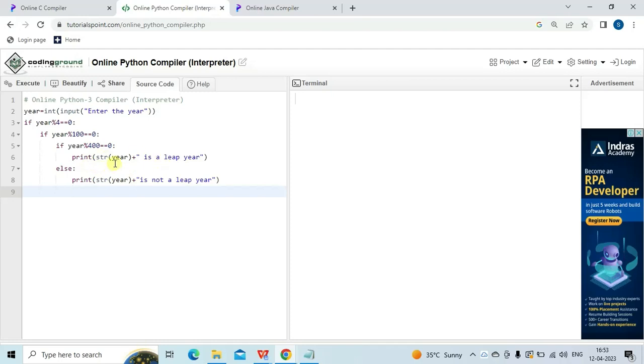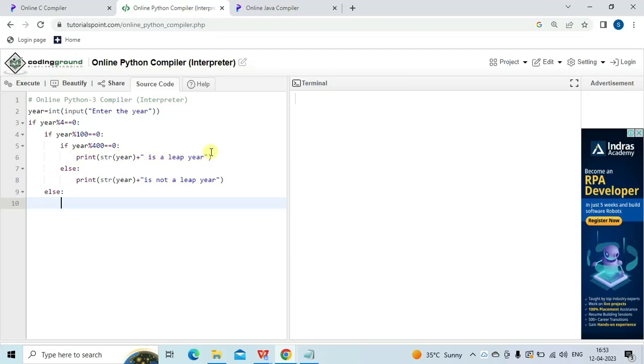See, here % 400 is checked. If this condition itself is not satisfied, then we will go to the else block here itself. Okay, same statement here. It is a leap year because 1996 is not divisible by 100, but it is divisible by 4, so it is a leap year. Again, if year % 4 itself is not satisfied, it is not a leap year. Else, let me copy paste this. Let me check once.